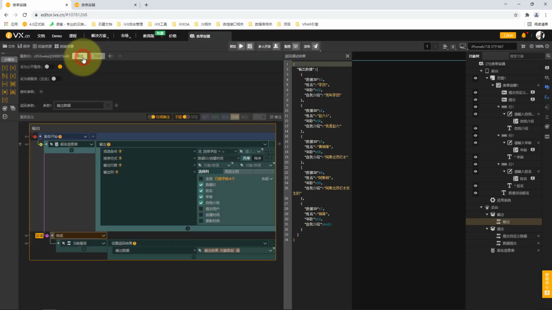We can see that by default, we check all the columns, but in many cases, we don't need the submitting user, the creation time and the update time. Therefore, here we uncheck some unnecessary columns. Let's do it again. We can see that it only contains the data ID, the name and the age. Some students may ask me about the data ID. When I show it in real life, I may not need it. Then why should I output the data ID?